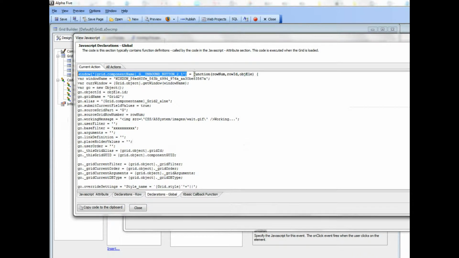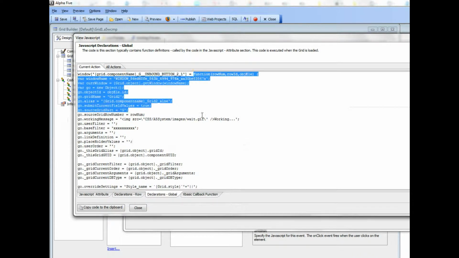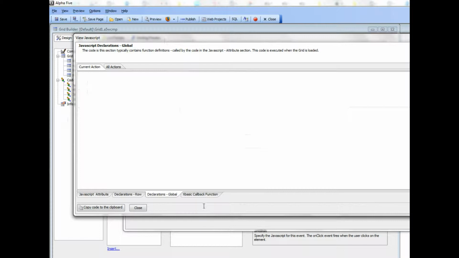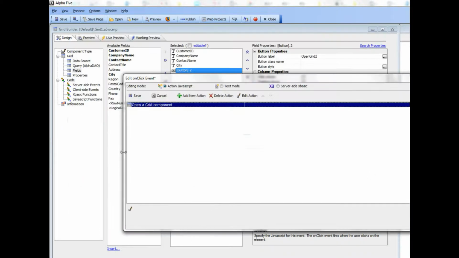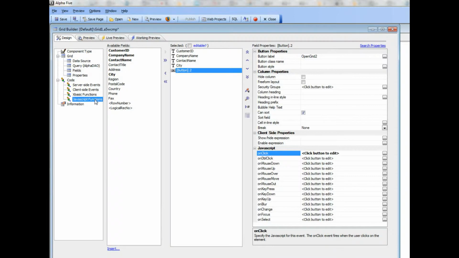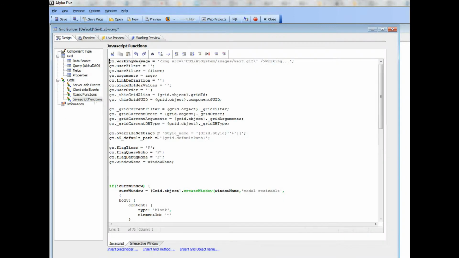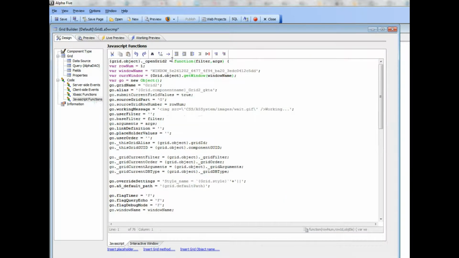We just care about the actual function definition. So I'm going to copy everything from there down to the end of the function, and then copy that to the clipboard, and then I'm going to go to my JavaScript functions over here, and I pasted everything in from the clipboard, and then I made a few small changes to this function, which I'm going to explain in the next video.